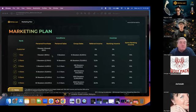So we have a fair plan here. This is a plan where you have to work at it. This is a plan where you actually have to put in a little bit of effort. This is a plan where you get rewarded for your efforts, energy, motivation, dedication, commitment to the cause. And the cause here is selling more boosters to the world and putting Bitcoins in people's pockets. So if you wake up tomorrow with us and you register today and you're happy and you like what we're doing and you're receiving your Bitcoins, please join the cause. Become part of the redemption journey with us, and let's start putting Bitcoins in people's pockets.